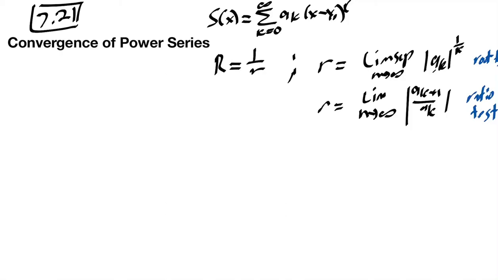And it turns out you can use either one because they're both kind of doing the same thing. They were both comparing these a_k values to a geometric series. So that r is that geometric series that our a's are being compared to by either the root or the ratio test. And then capital R is 1 divided by that thing. Okay, so capital R is that expression. Then what do we know? Well, then this capital R is the radius of convergence.